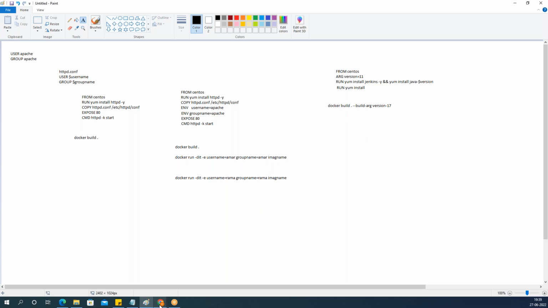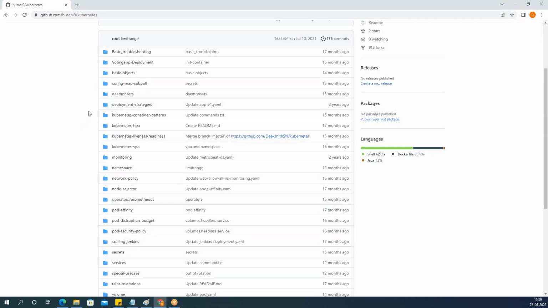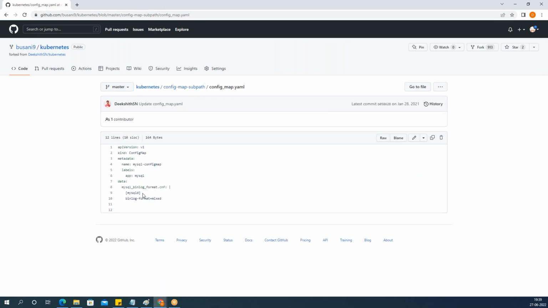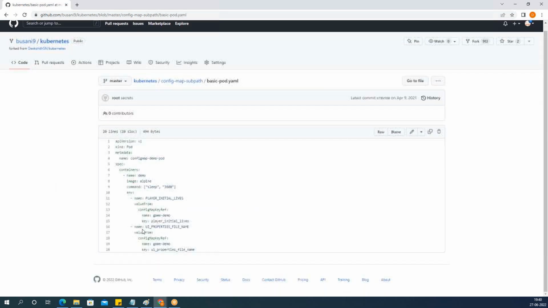Now there are examples also, guys. I have given one Kubernetes example here. See, two values, same concept.